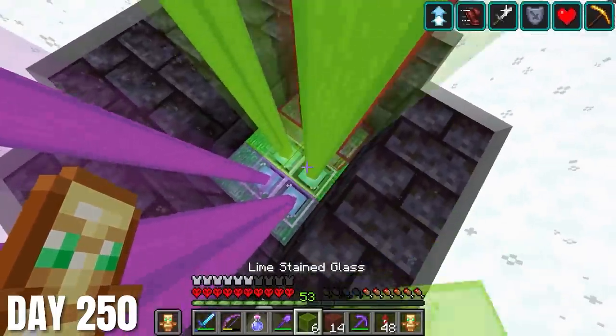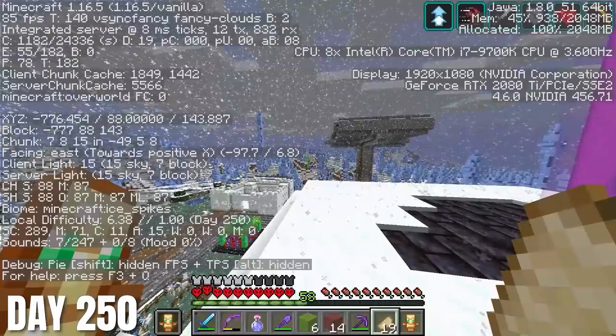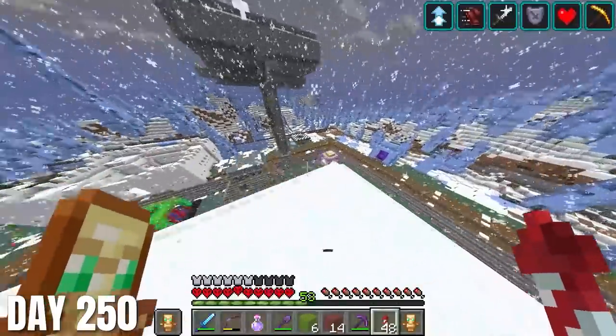Let's go ahead. Place, yeah. It's like the popsicle. There it is. 250 days of hardcore ice spikes.